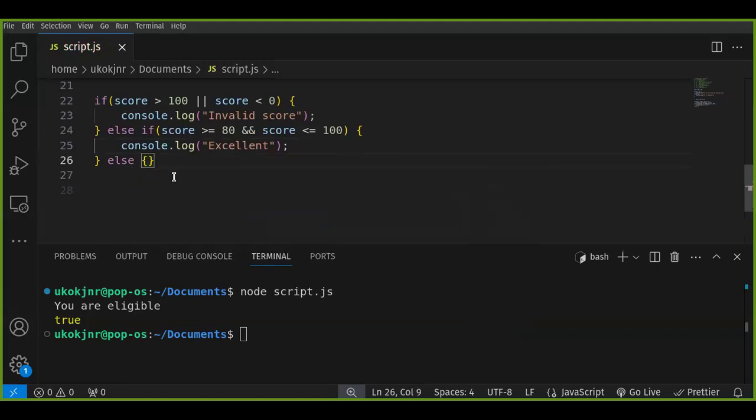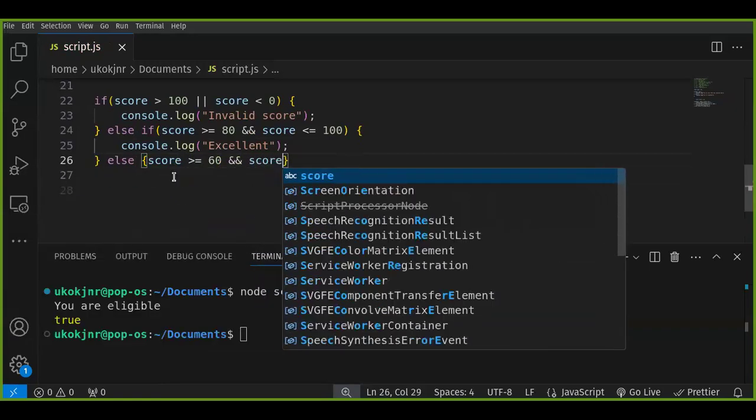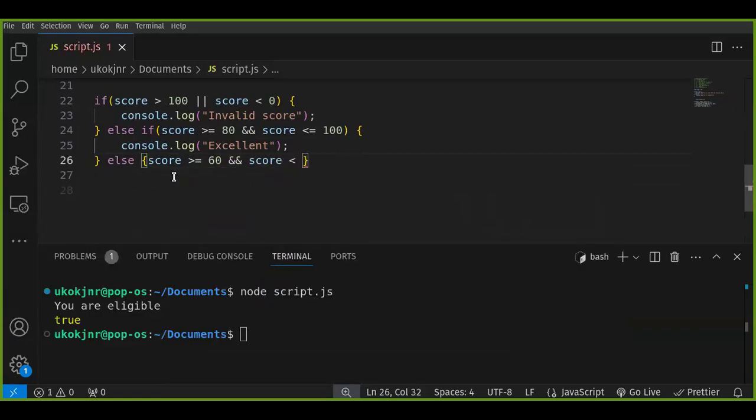Else if it's from 60, if score is greater than or equals to 60 and the score is less than 80.